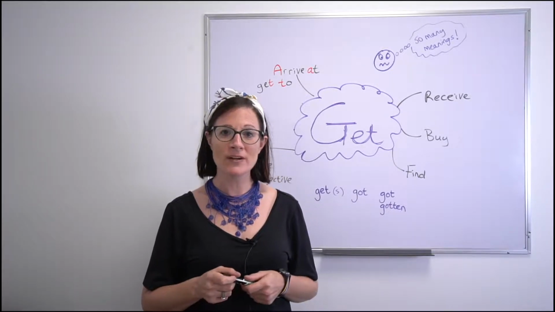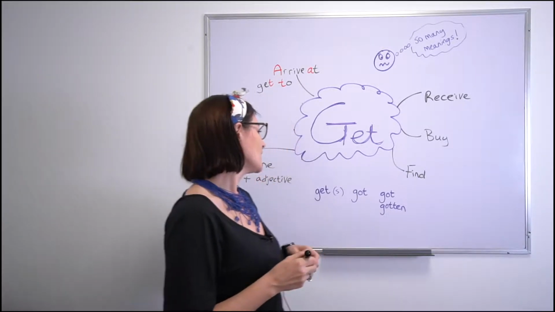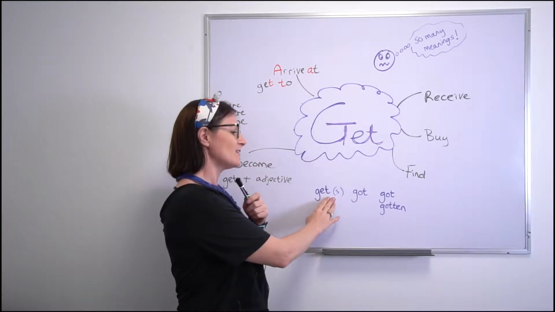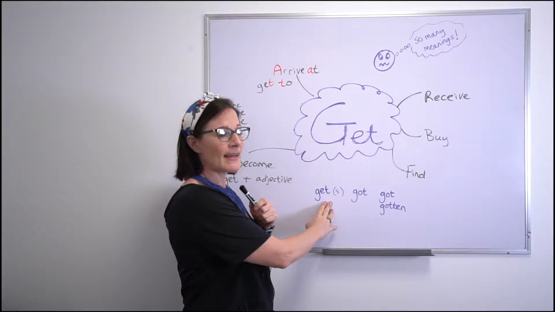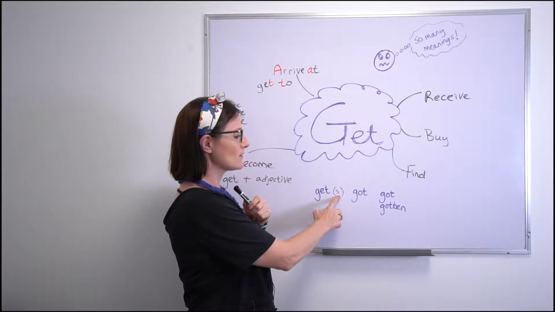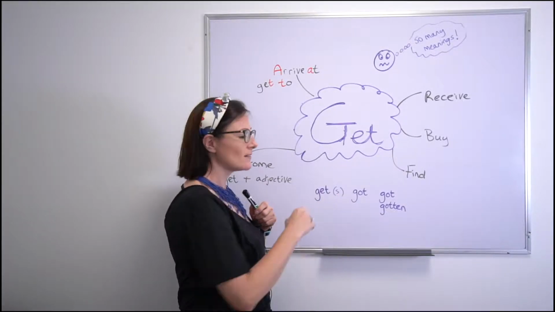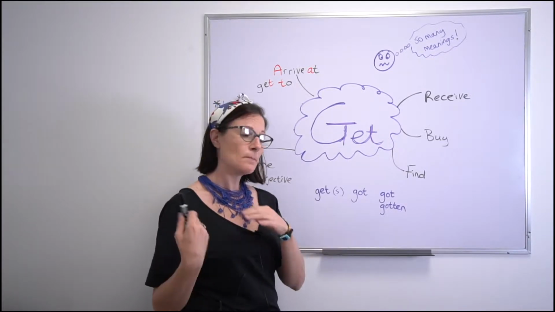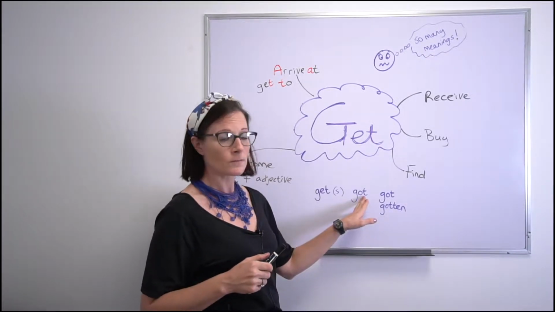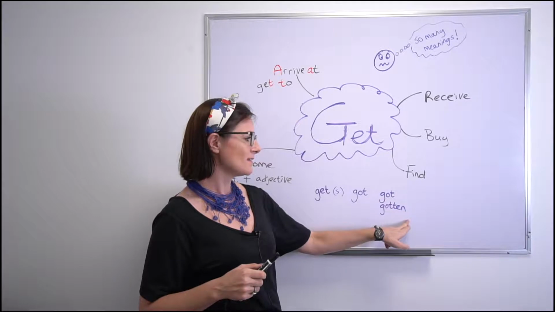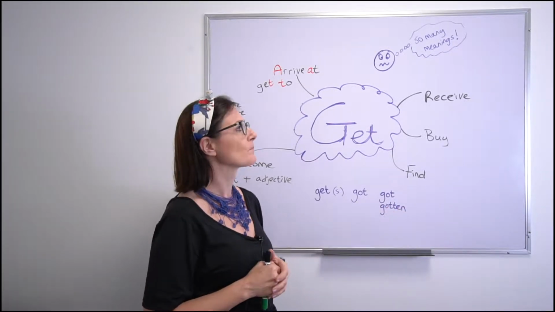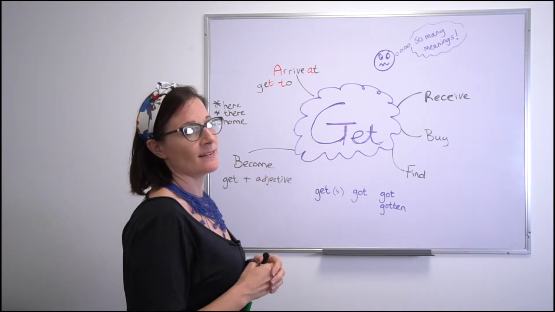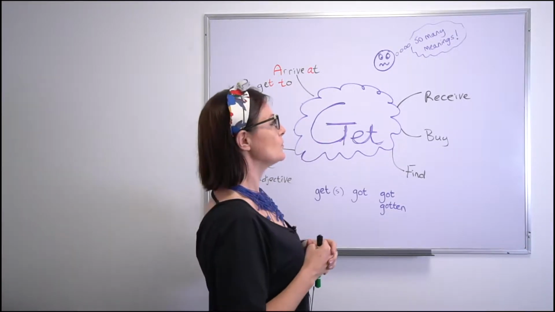Today we're going to look at some words that are very useful for elementary English: get, have and go. Let's begin with the word get. Get in the present tense is get or gets. I get, you get, he, she, it gets, we get, you get, they get. In the past simple it is got, and the past participle is got or gotten. Both are correct. Get has many meanings and it can become a little confusing.